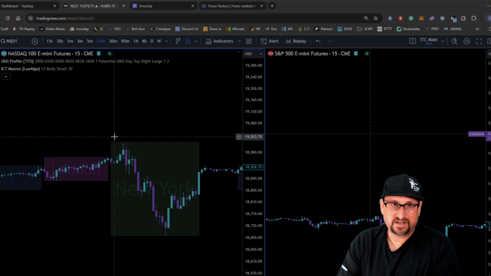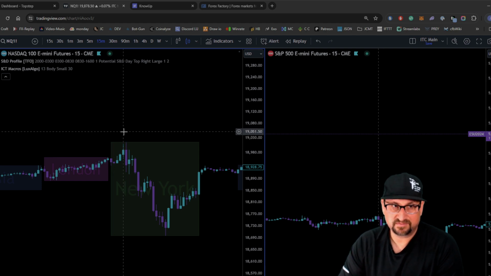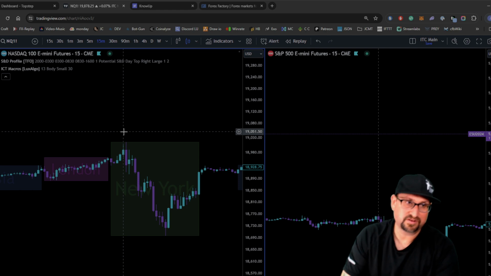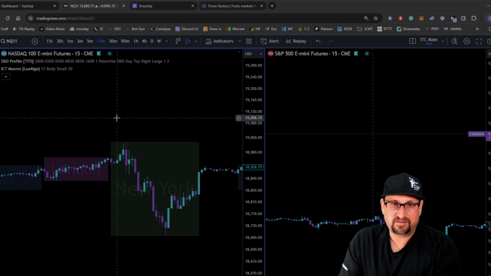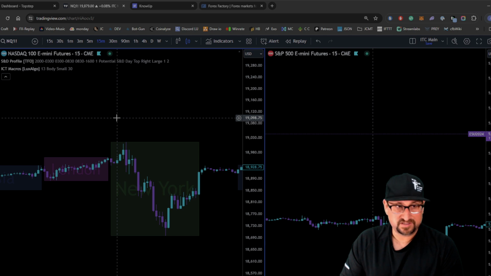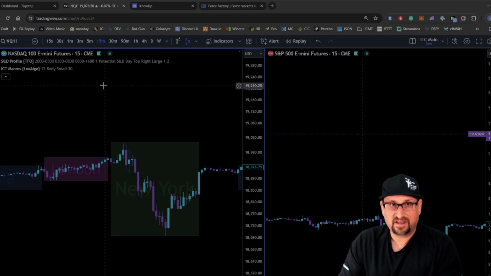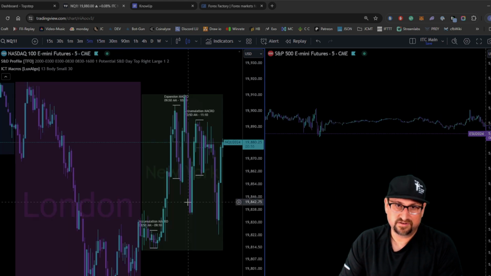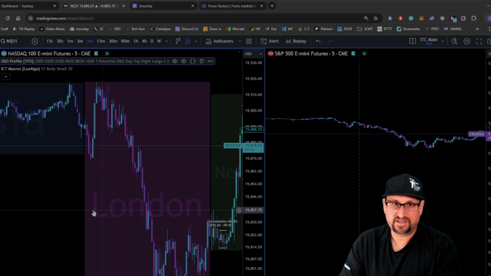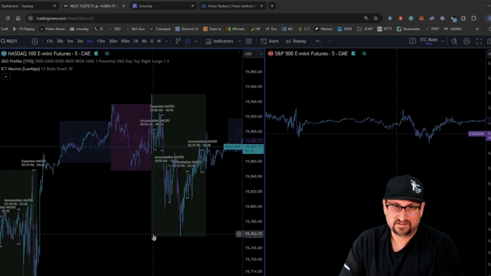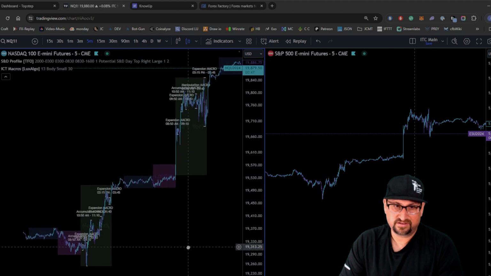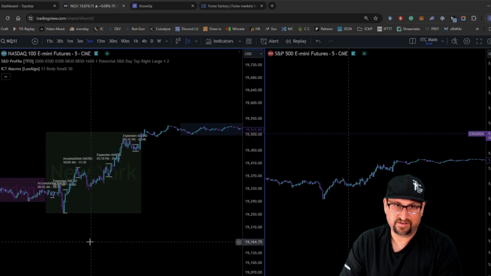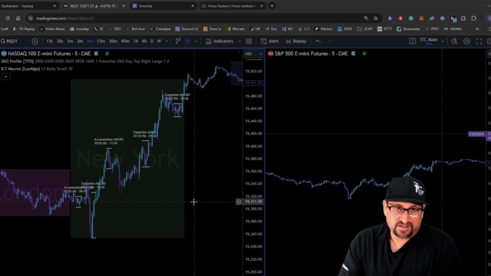I have time-based liquidity. So I usually use the 15-minute for time-based liquidity. Sometimes I drop to the 5 depending on how scalpy I'm going to get. Okay. So on the 15-minute, I'm considering the structure, the displacement, and time-based liquidity sweeps. Those are huge. All right. So those are what I'm looking for. So that's the 5 and the 15. A lot of times I try to stick to the 15, but those aren't days I traded. I took a long somewhere in here. But anyway, I'm just trying to get to a thing here.